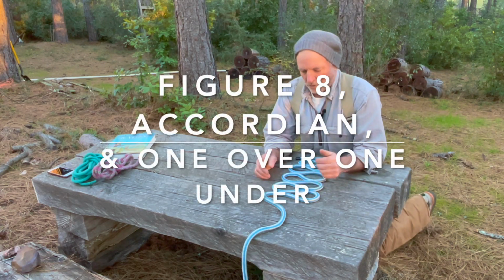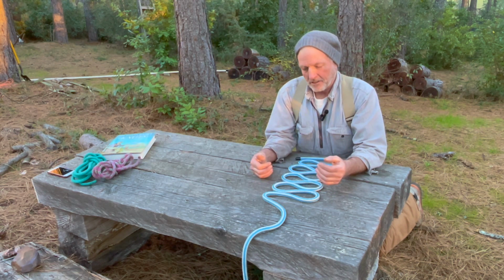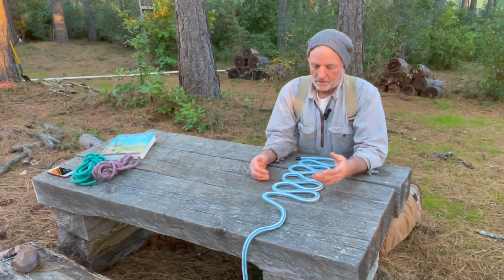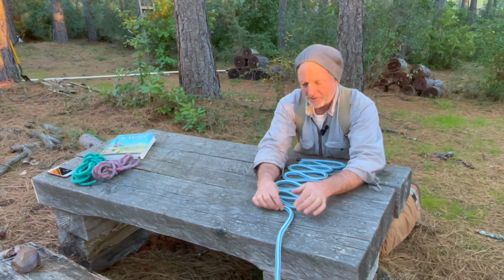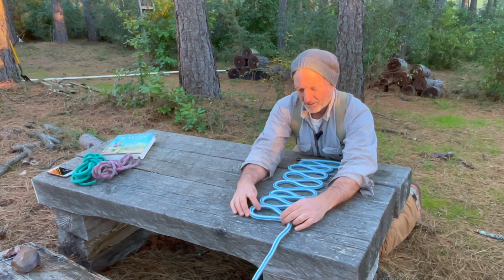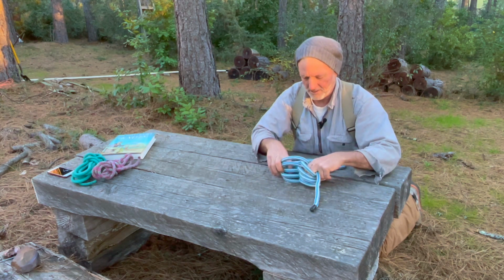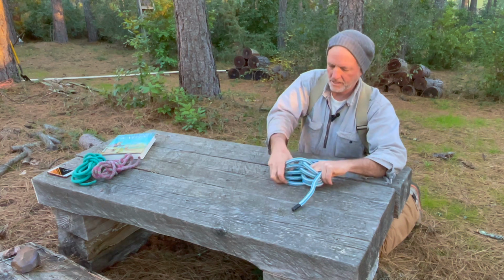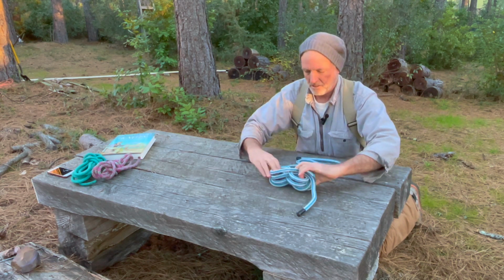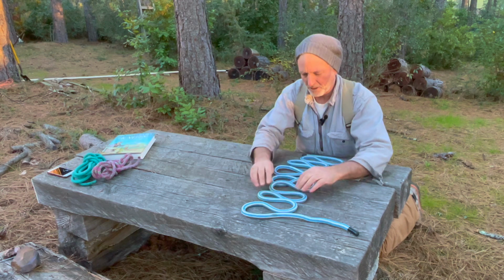Hey, you guys, I wanted to show the relationship between the figure eight coil that I have in that video I made a while back on coiling up your rope. It's actually a figure eight lay. It's not really a coil. And I was thinking about it and I was going, there's a lot of similarities between the accordion and the figure eight. Because if you look at this accordion, if you overlap them, look at that. It's a bunch of eights. Interesting relationship, huh?